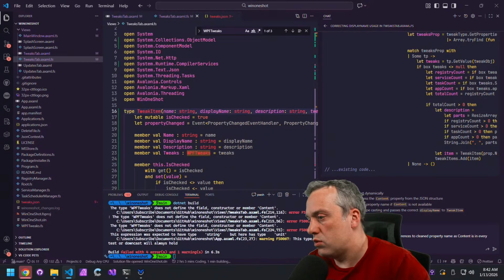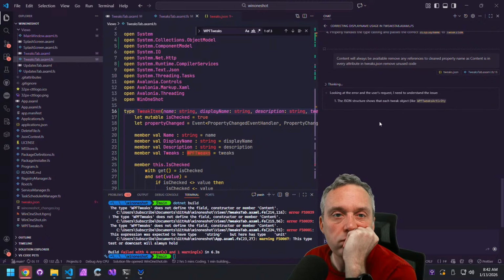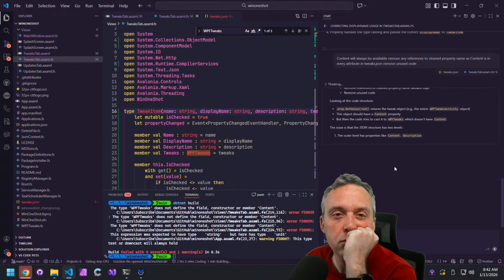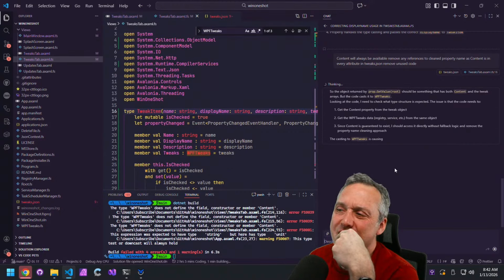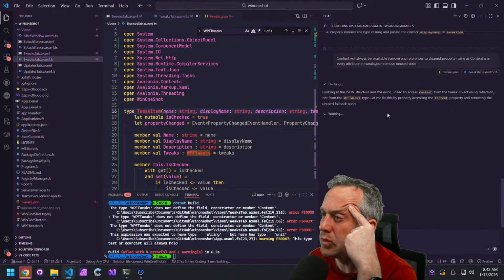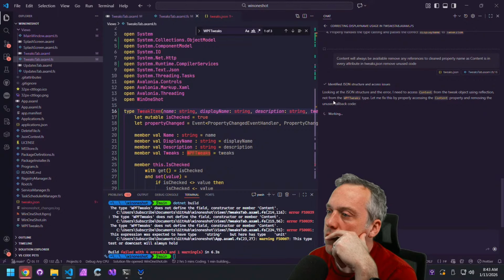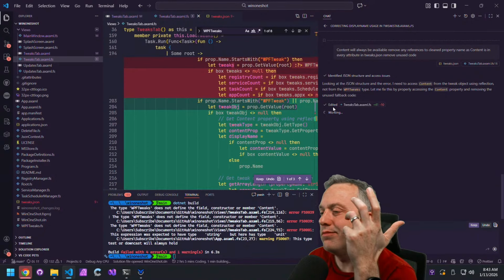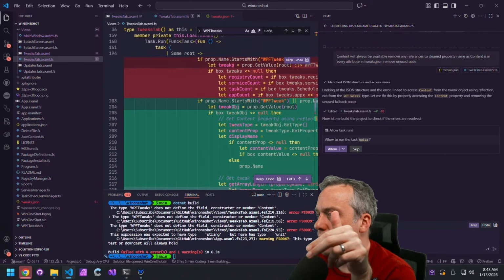Remove unused code. So we were using this WPF tweaks thing. Now we're using this and then doing reflection.